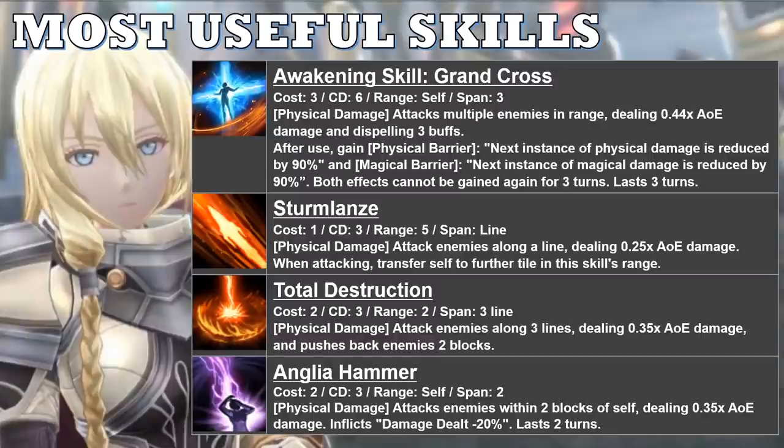Grand Cross is an AoE skill that targets herself. It has a span of 3. So it's not 3 rings, it's just a 3 span around herself. And it attacks all enemies in range, dealing 0.44 times AoE damage to them, and dispelling 3 buffs. So 0.44 times AoE is actually one of the higher ones. I mean, Black Hole and Earthquake, I think, do 0.36 and 0.4 times respectively. So 0.44 is actually one of the highest AoE skills.